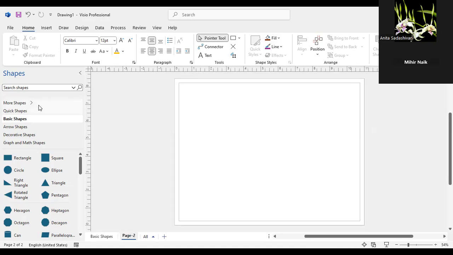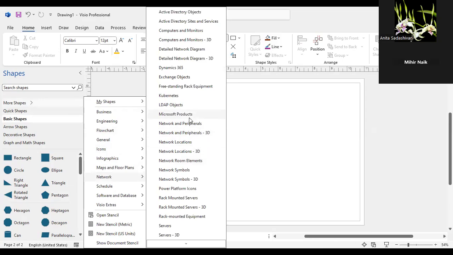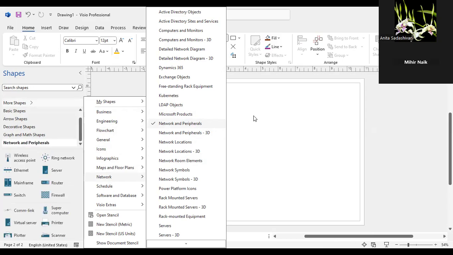So here, I go to more shapes. I go to network, network and peripherals. Okay. So I insert the supercomputer here.